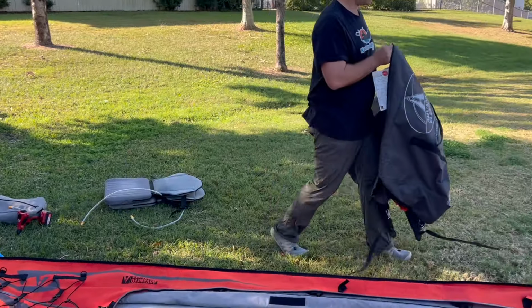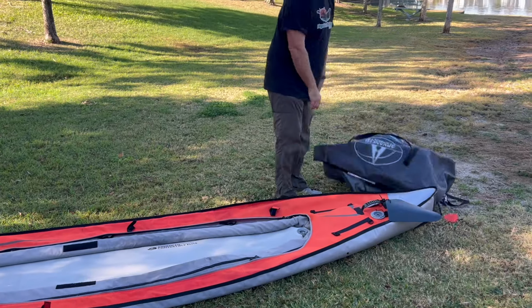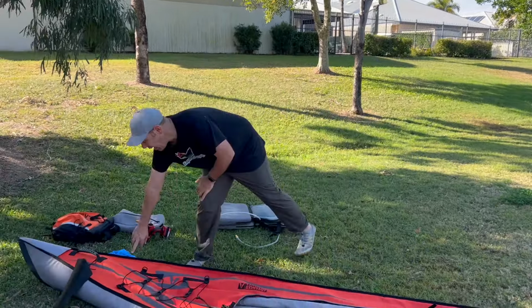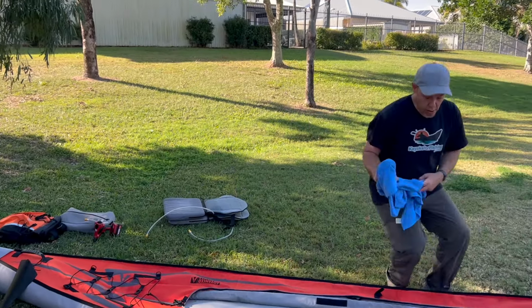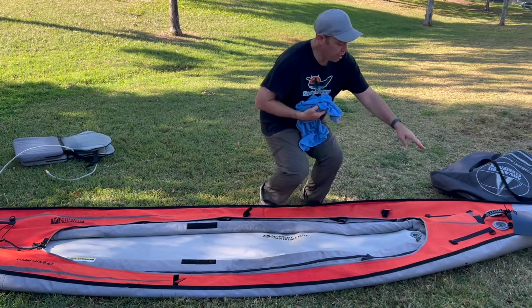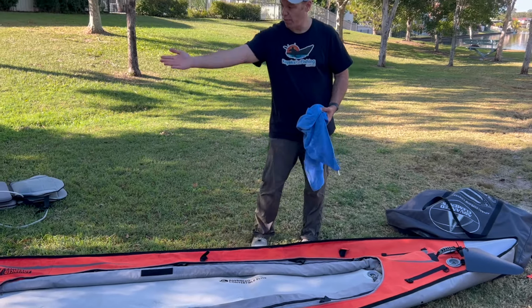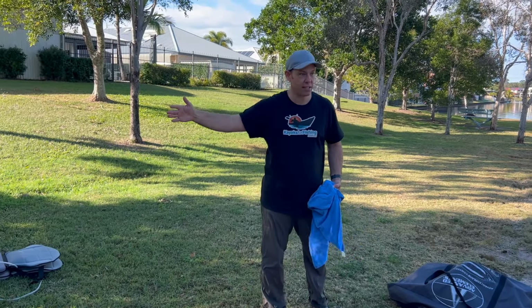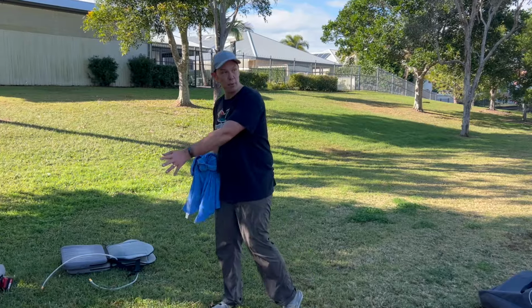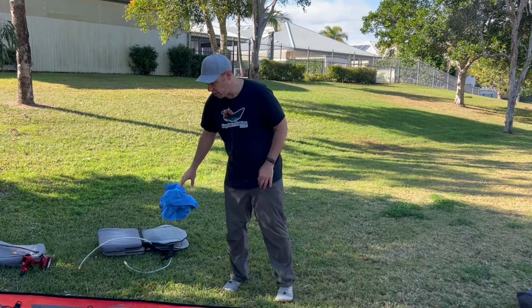So there are folding instructions that come with the kayak, and they're definitely worth adhering to, because there's a few little tricks that you can do, and one of those is just folding it up the right way. So for instance, at the moment our valves are at the back, and if we're starting at the front and folding the kayak this way, any air that's still in there, we're pushing it out as we go. If you start at the valve and push it in, you'll get to the point where it's all ballooning at the front. There shouldn't be much air in there because we've used that deflate function.